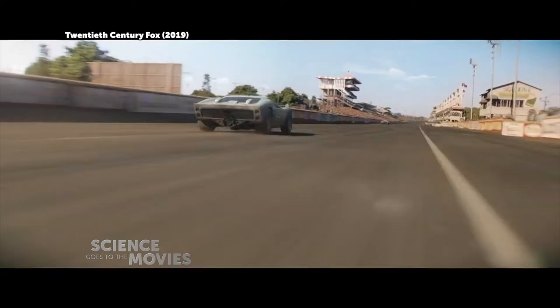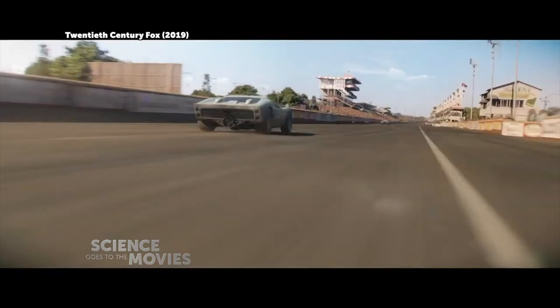What happens to a car engine when it hits speeds at 200 miles per hour? It's not so much the engine — it has to do with the aerodynamics of the vehicle. There were scenes in the movie where they showed wool on the car, but in reality Ford engineers had a wind tunnel. There's a little piece on the back of the car called a spoiler that keeps the back of the car down — it's a downforce. If you have too much downforce, you cannot achieve 218 miles per hour. It only takes eighth-of-an-inch increments when adjusting that to get the proper downforce so you don't lose speed on the straightaway.